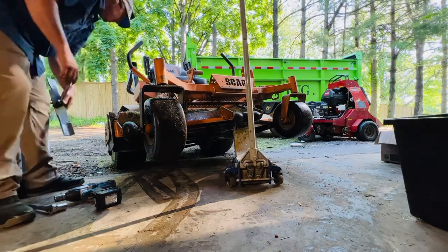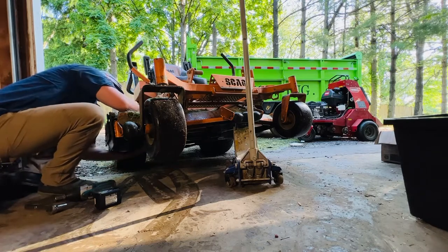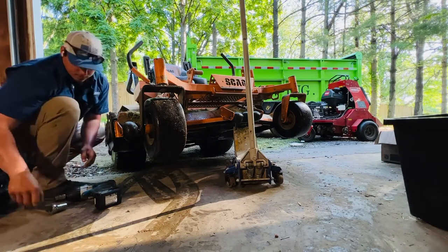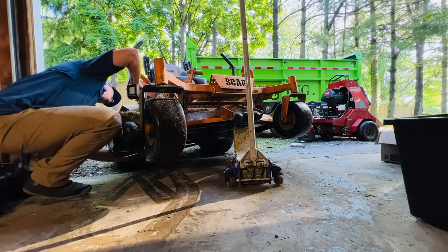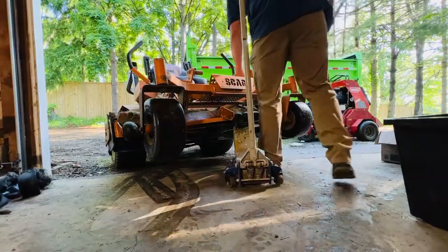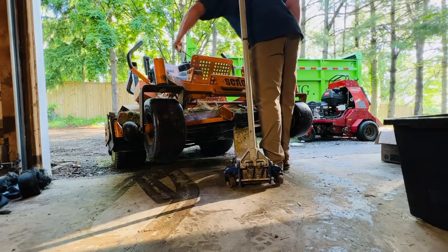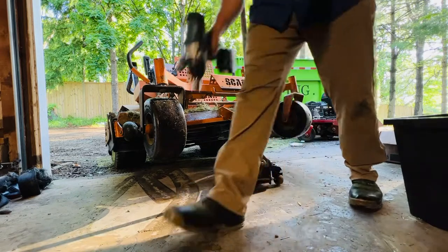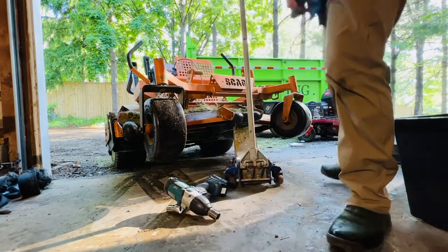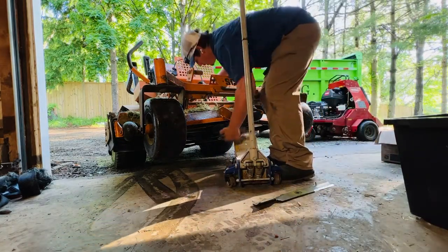We use the RBG 934, so it has the welded angle on it and you essentially slide it in. It has a small learning curve, but once you understand how it works, it is super easy, knocking each blade out in no time with super consistent results. I'll show you the last blade — you can see every blade has basically the same edge. It's a fixed angle on the machine, so every single one comes out exactly the same.